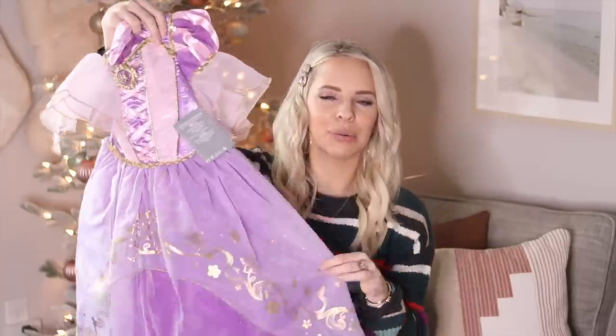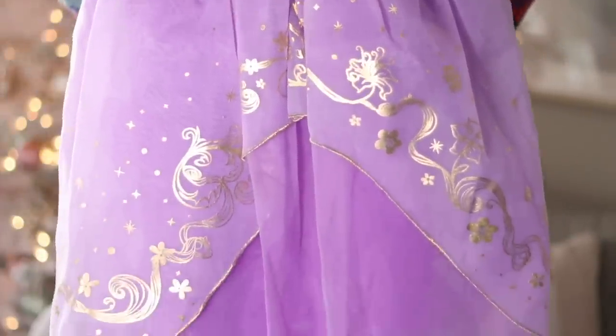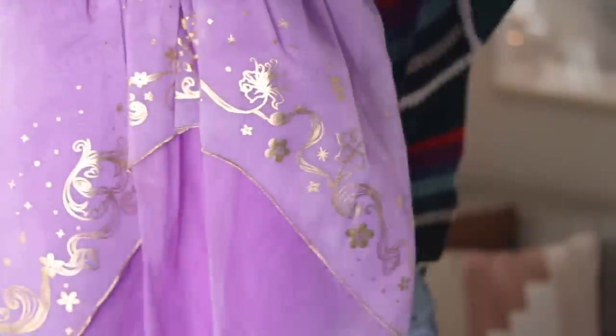The first two items I'm going to share are actually things I personally got my daughter for her birthday, but they would be awesome holiday gifts as well. The very first item is from the Disney store — I got her a Rapunzel princess dress. We're having a Rapunzel-themed birthday with a Rapunzel character appearance, so I wanted to get her a special dress that she'll open as a gift and also wear to her party.